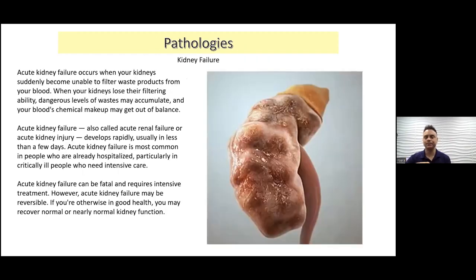So our first condition up is kidney failure, also known as renal failure. There are many stages of renal failure, and the higher the stage, I think it starts at 1, goes up to 5 or something like that. For every stage, it's just progressively more and more loss of function of the kidneys itself, right?